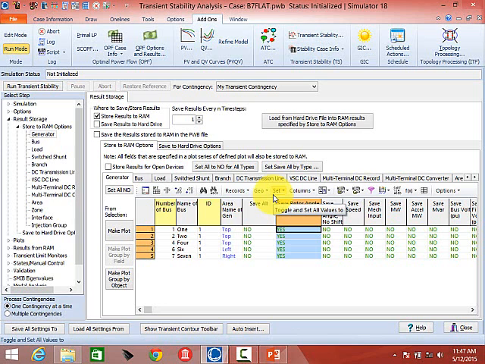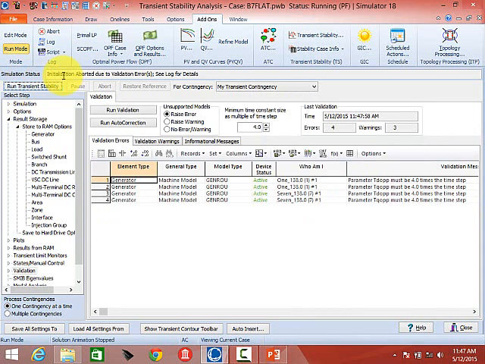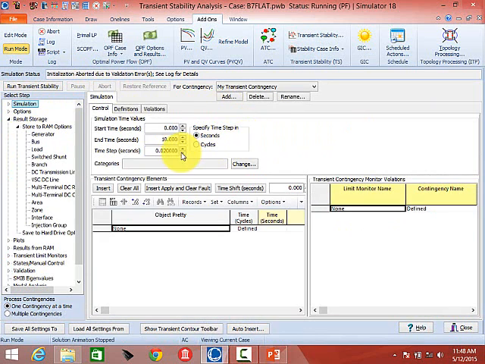We're saving rotor angles. If we go up to simulation here, so go over to the left side and click on simulation, this just goes back to the main page that we started with. And then I want you to do a transient stability run, and all you have to do is click Run Transient Stability, which is the button right up here on the left side of the form, almost towards the top. Do Run Transient Stability.